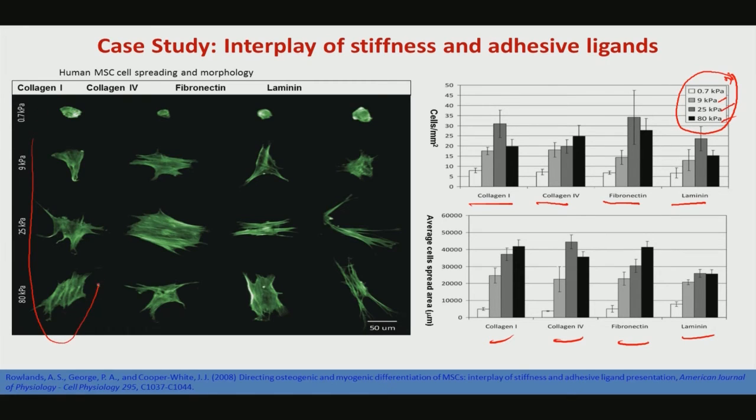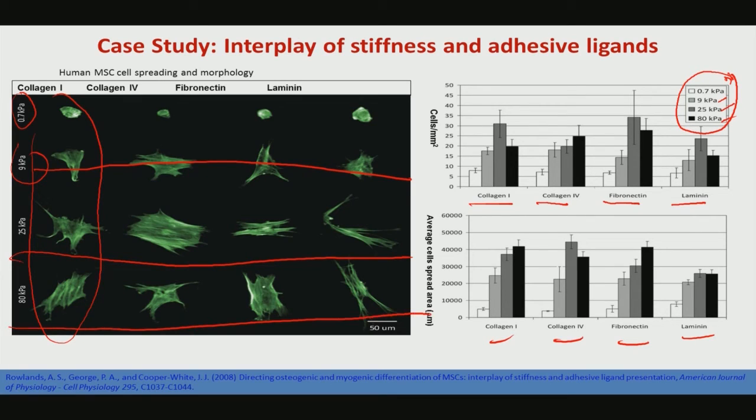cellular images, like when they are growing on the softest one, less than 0.7 kilopascal. The second row is for 9 kilopascal, the third row is for 25 kilopascal and the fourth row is for 80 kilopascal. Certainly, the morphology, the way it appears, is quite different, and it is shown to be dependent on the substrate stiffness on which they are growing, that is extremely clear.